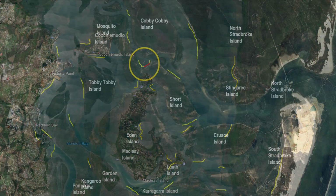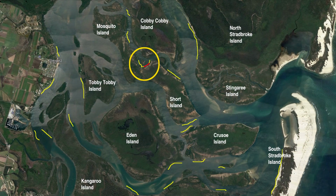Just because you're in against the island doesn't necessarily mean that you won't get rocked at all. And this area that I've got circled here was one memorable occasion where I actually caught some fish away from the pin. It was memorable for another reason too. It was dropping tide. I think it was getting on towards low tide, but I couldn't swear to that as it was a few years ago. But I know there was about a foot of water over the mud bank there.